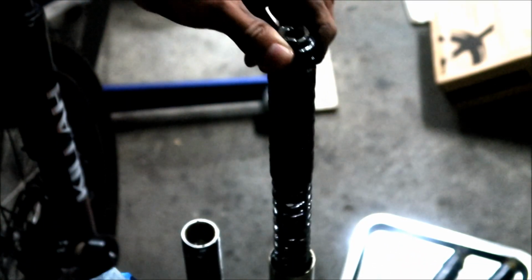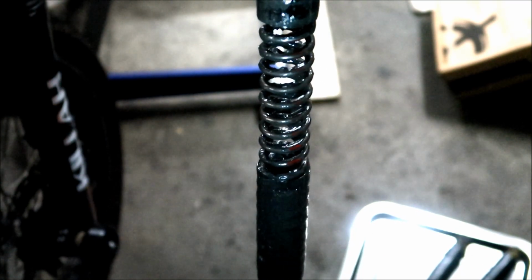Ah, it's a red spring. There you go. So it uses a red spring. You can faintly tell there's a red color to it. There it is. See. Let me get more light. Okay. Red spring.